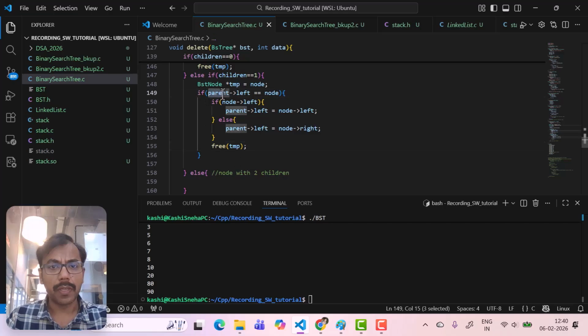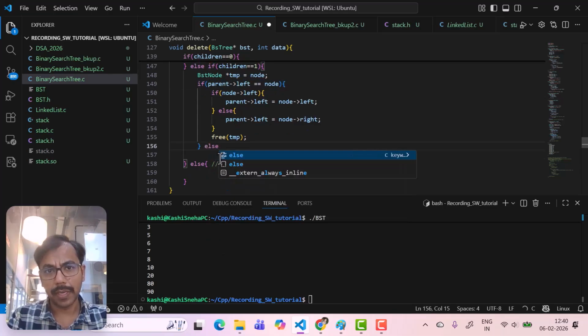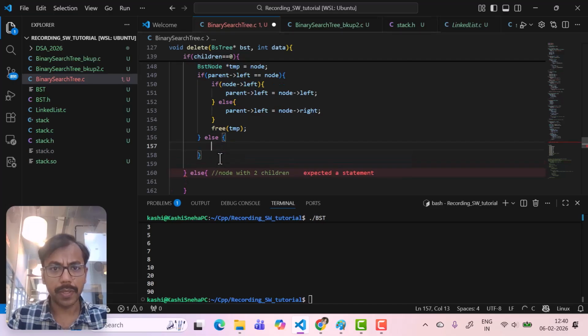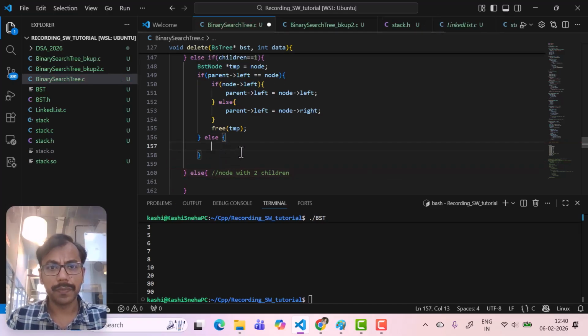If the node is not parent's left, if it is parent's right, this will be the case. Else we will come here, then parent's right.